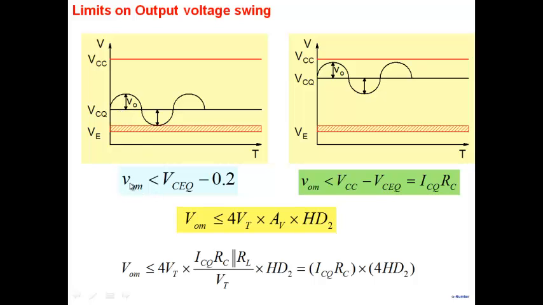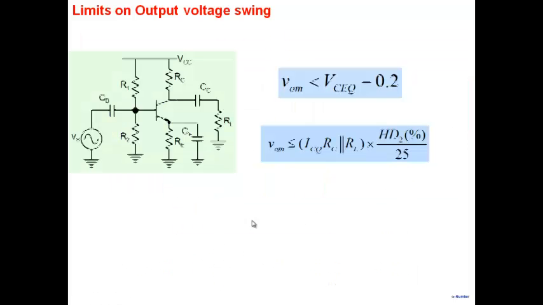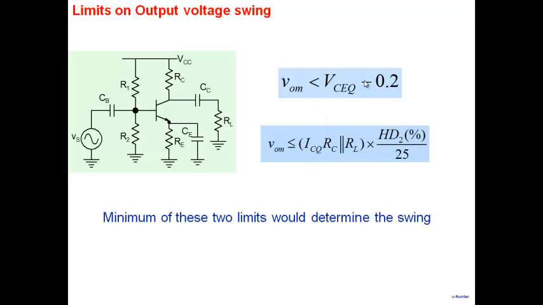more important. So what will be the ideal way of biasing? I will look at these two constraints now, and from there derive a way of biasing such that I get the maximum possible swing. Earlier I was looking at this and this to arrive at the optimum biasing. Now I will look at this one and this one to arrive at the optimum biasing. Okay, so that's what we do here. This is one constraint and this is the other constraint, and the minimum of these two determines the swing here.